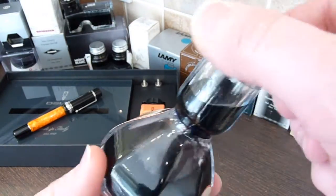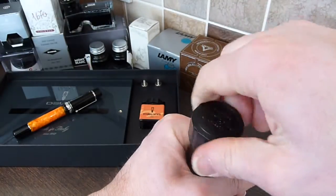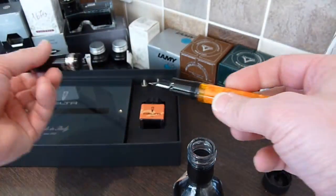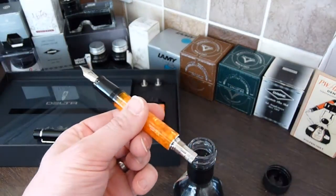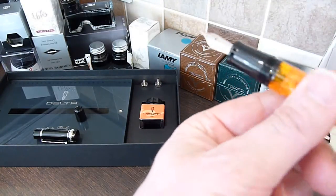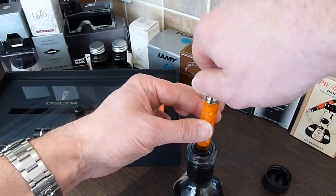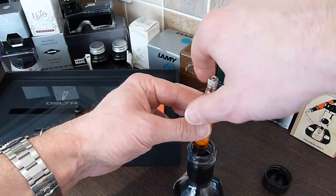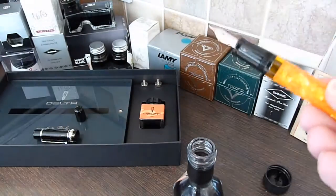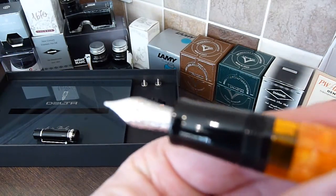If you've not seen this sort of bottle before, check it out. It's really cool, very clever design. I've got a little video on that if you want to take a look. So off with the lid, off with the blind cap, down with the piston, and into the ink. So there's the ink in the window there.